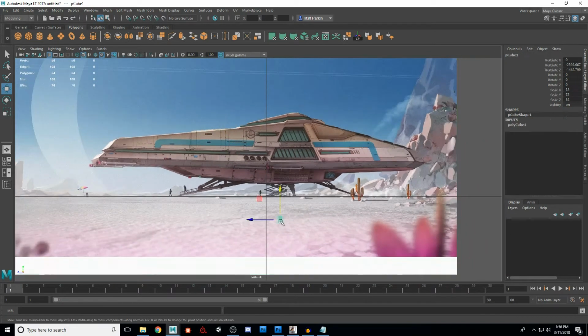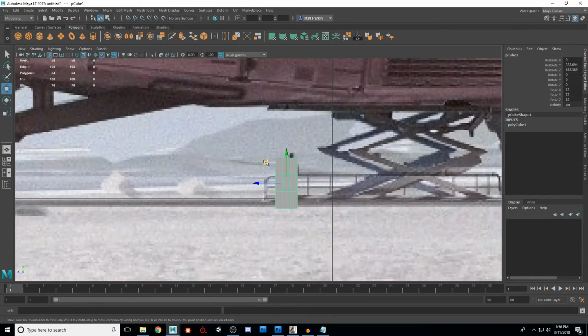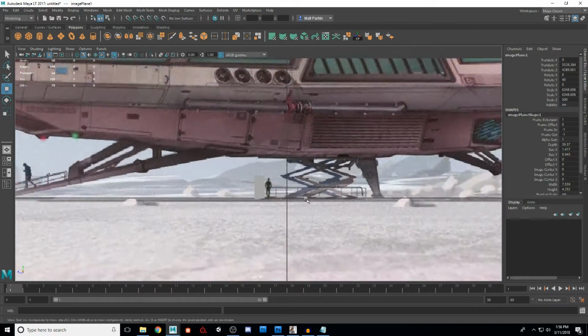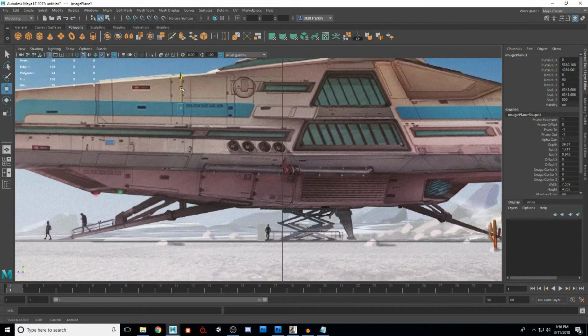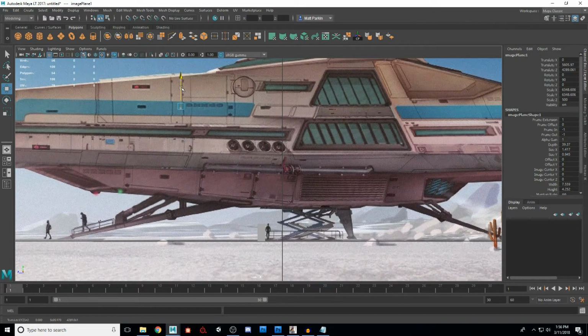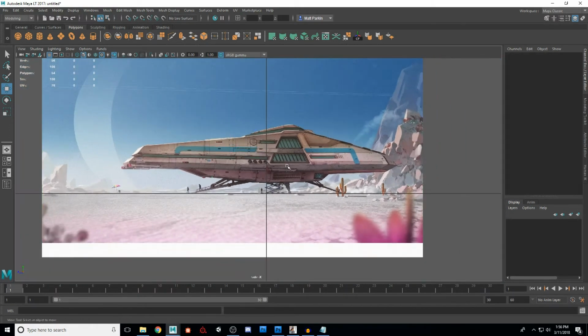There we go. So now with our person right here, person on the ground, about that size, so put him right on the ground. Bloop. And maybe we need to move this up just a smidge, because he's standing on something that's on the ground. So something like that. There we go. Now we can start to actually block out the ship.